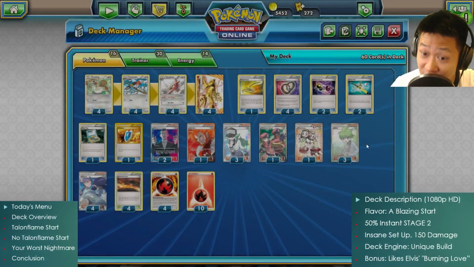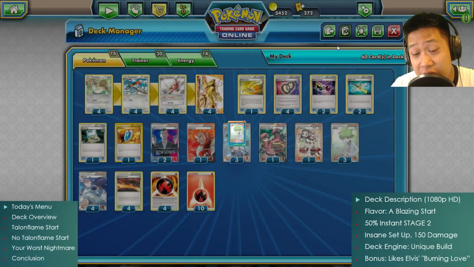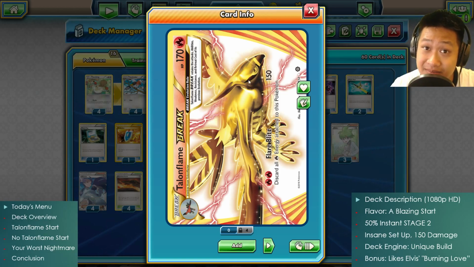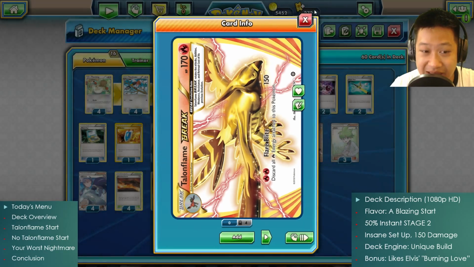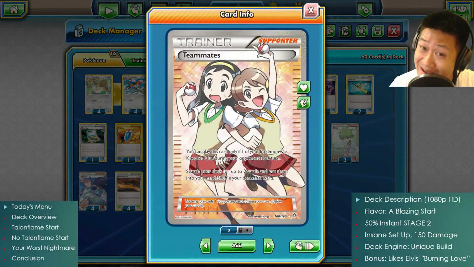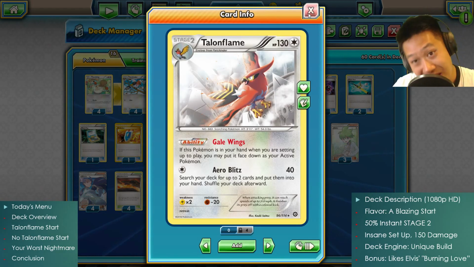So we're using 4 Winonas, we're using 3 Wallys, because sometimes you need to burst one of those birds out and get them going. Because you're not going to win the game with one Talonflame. A lot of decks will come back and get the first one out, so better get a plan B. Yeah, we got teammates because I know these birds are going to go down somewhere, some way, and getting a free Air Blitz attack, 2 cards.